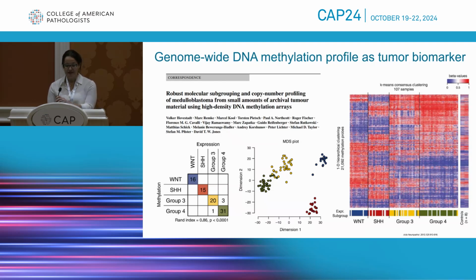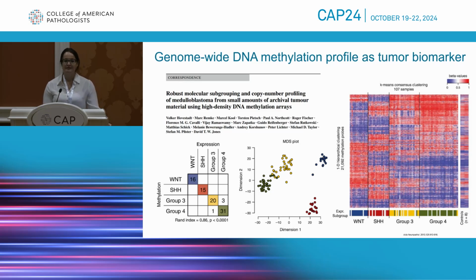So the use of DNA methylation as a tumor diagnostic started in neuropathology with this paper from a group in Heidelberg in Germany, in which they looked at how DNA methylation could perform in subdividing medulloblastoma subgroups. At that time, we knew that medulloblastomas could be stratified into 4 subgroups based on transcriptional profiling, like gene expression, which is demonstrated in the left box. And they show that by using high-density arrays, the 4 transcriptional subgroups could be recapitulated using a methylation array, as you can see on the right.